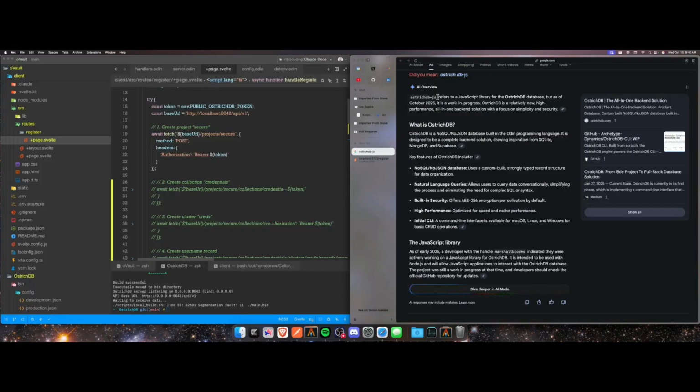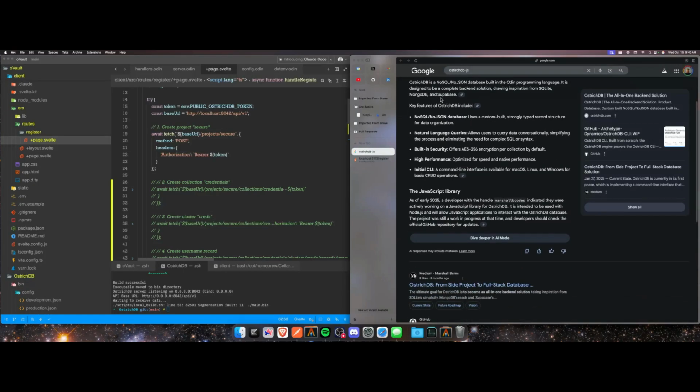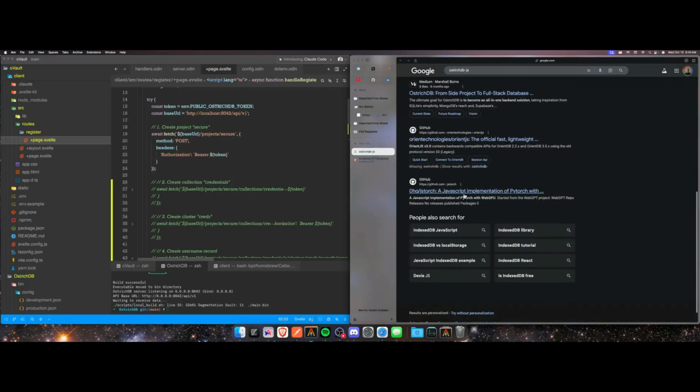Look at this AI response about my project. I mean, it gets it from GitHub and any information out there. That's pretty cool.